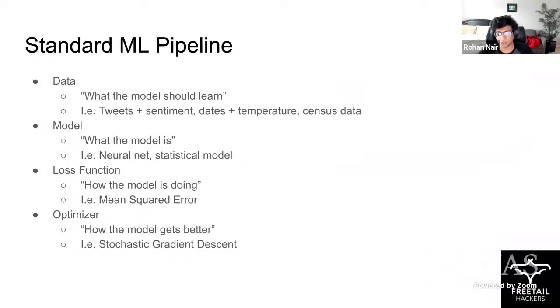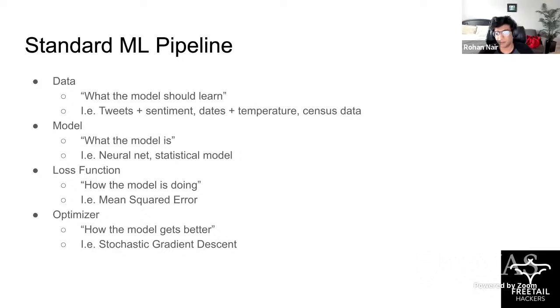The third aspect you need to automatically learn these things is a loss function, which helps evaluate how the model is doing. How well does the model fit the data you're looking at? Does it get a lot of things right? Does it get a lot of things wrong? How can you automatically measure this? Some common loss functions are mean squared error or cross entropy loss. But those are further technical details that we'll get into in the future.